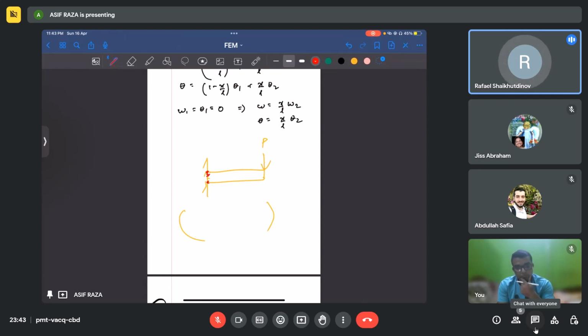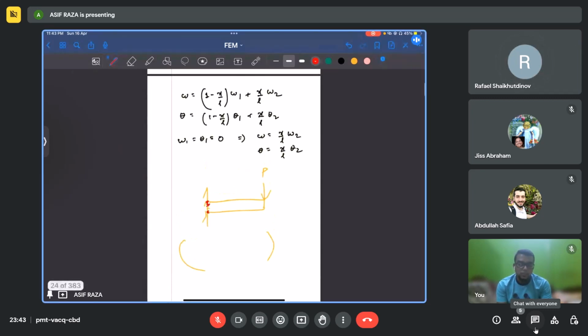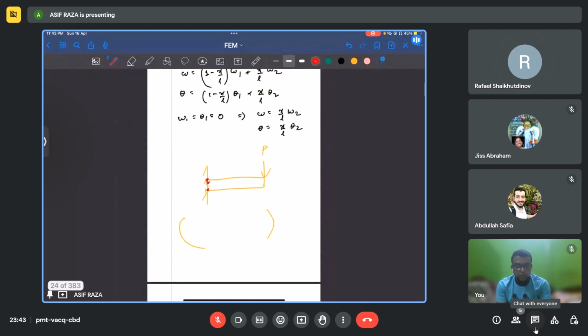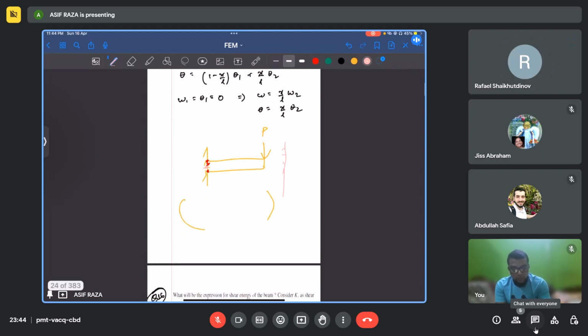That's actually what I said, in an average sense. What I was saying earlier is that rather than imposing it equal to zero at every point, some people take it at this point, imposing this boundary condition only at this point. Some people take it in an average sense. What does average sense mean? It means u mean is equal to zero.